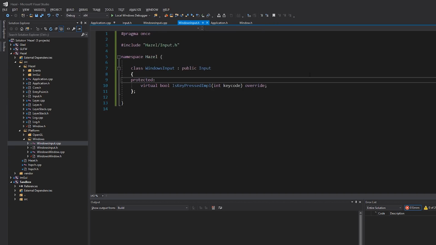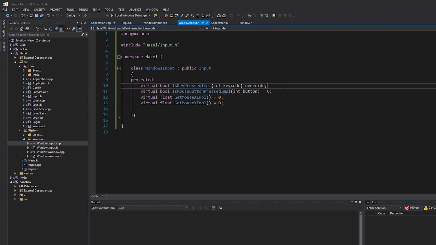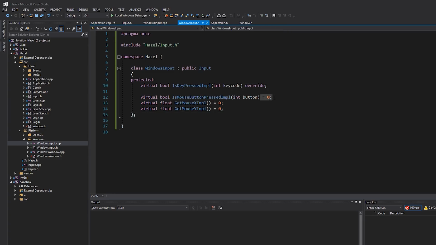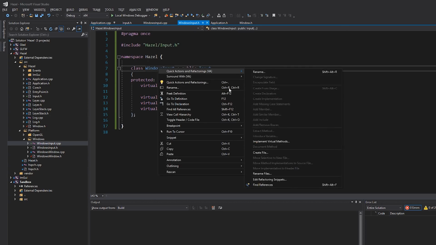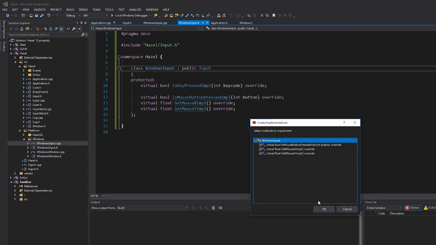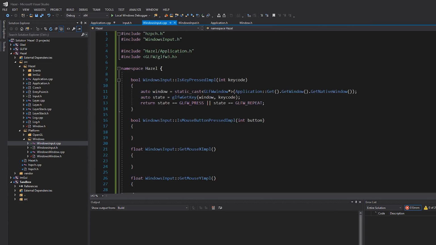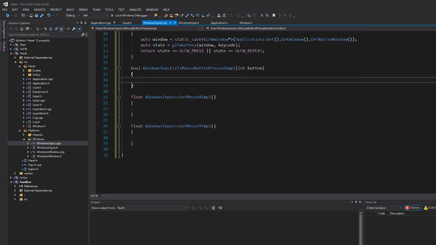I always confuse the two. All right, so we can take this away and add override. I'll implement all of them using Visual Assist, and then we can just implement all of them, really.